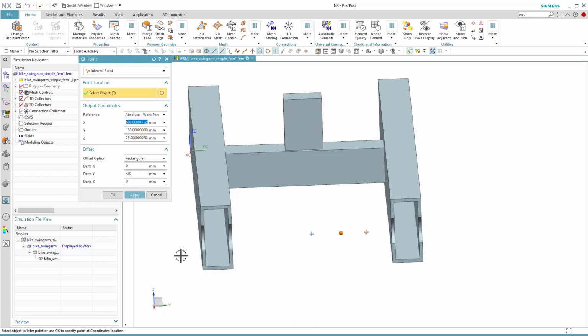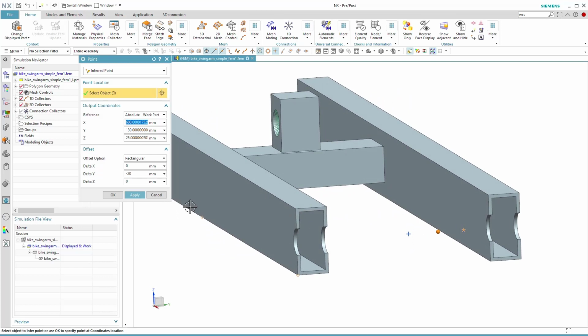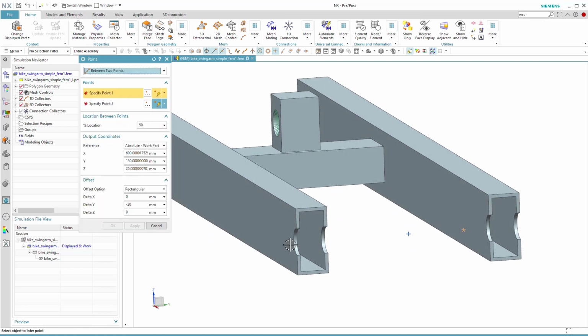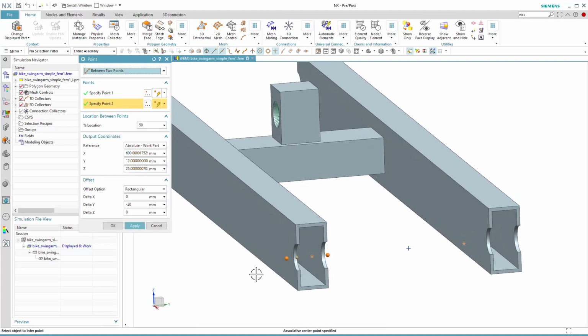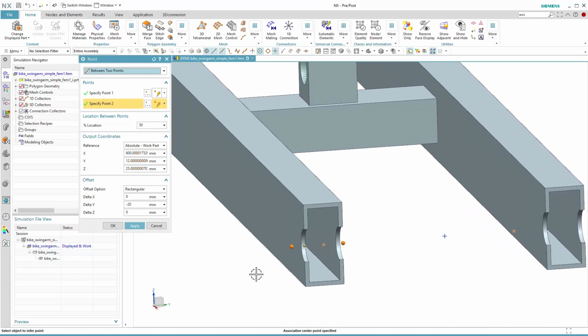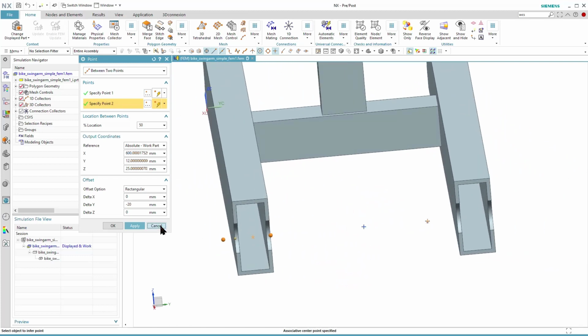Apply OK. Then I make a point once again between this and this point. You see it's just no offset.